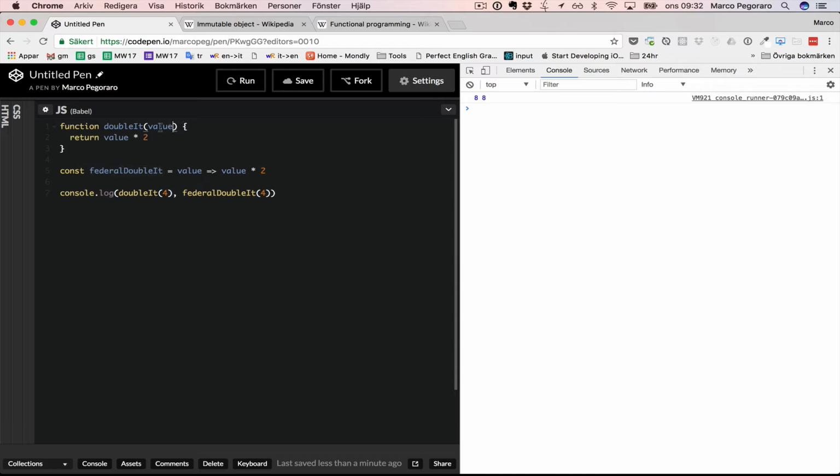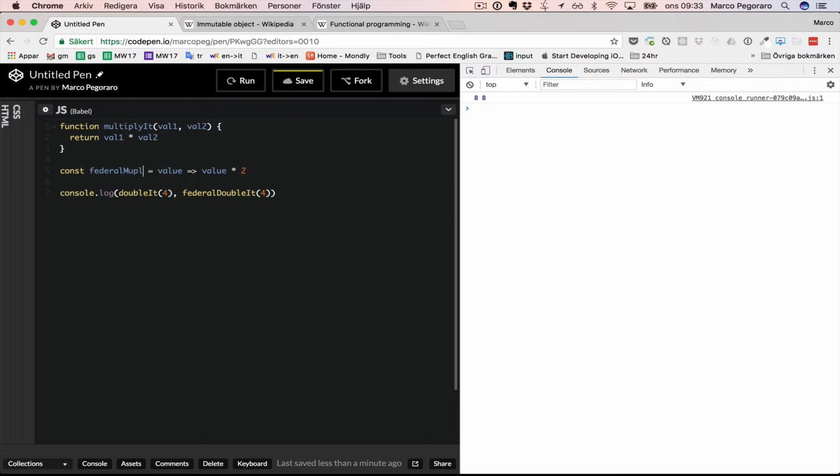If we have something like multiplyIt, which takes value1 and value2 in order to return value1 times value2, so we just want to do a simple multiplication, so we have more than one argument.